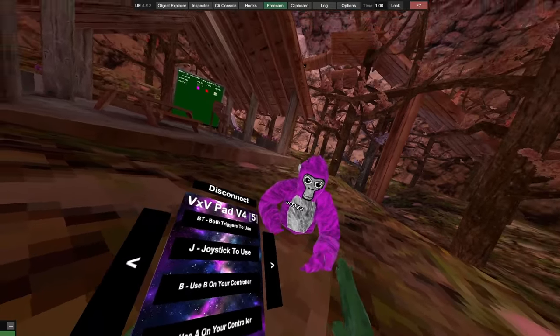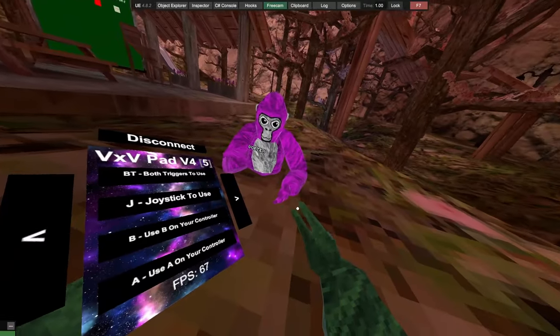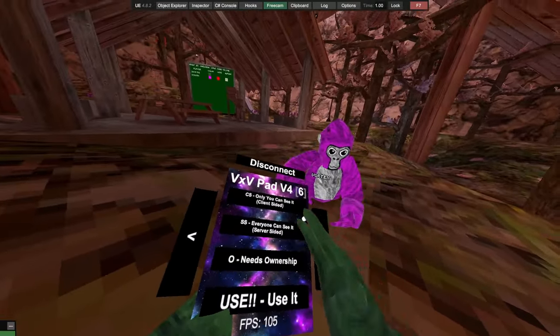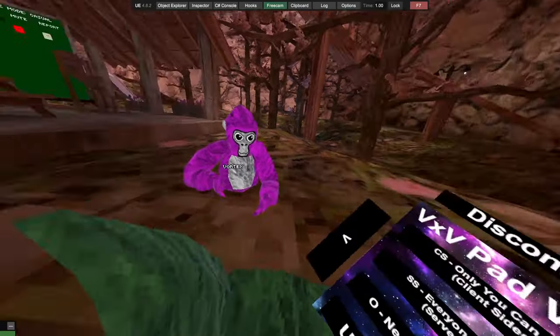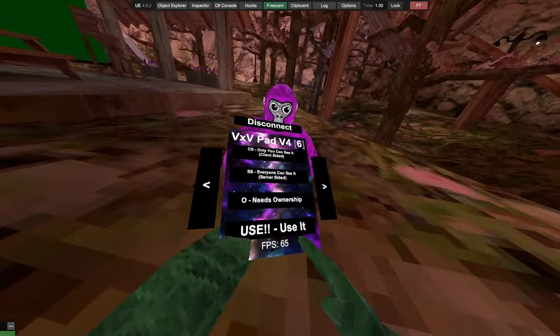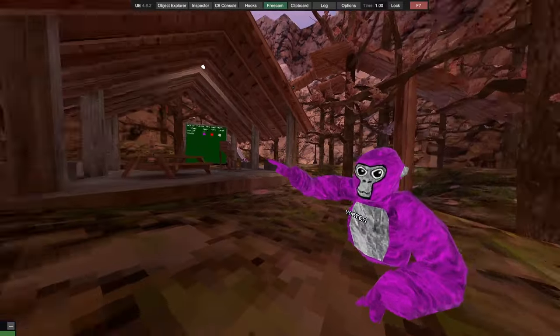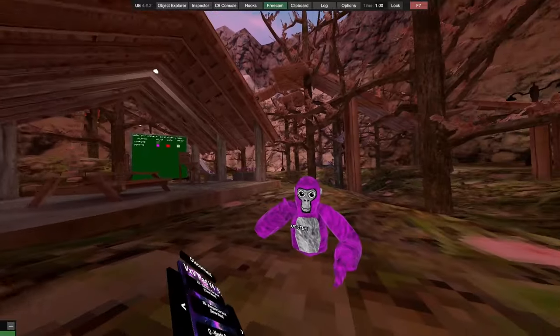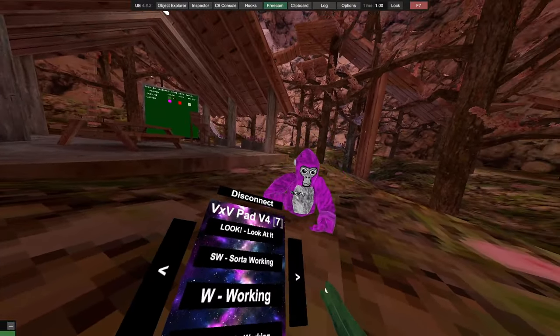B on your controller, so this one, your right thumb. A is your thumb again. We got CS, only you can see it. SS, everyone can see it. O needs ownership. So with ownership, let's say we grab bug for an example, you would have to grab the bug for everybody to see it server-sided. Use, that means use it.